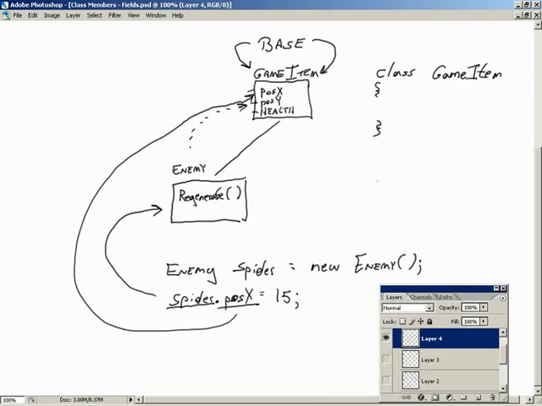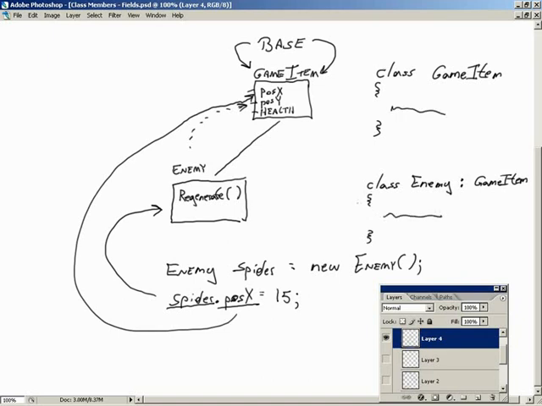So what does the inheritance line look like? It is class enemy inherits from game item. And then once again, the body inside.